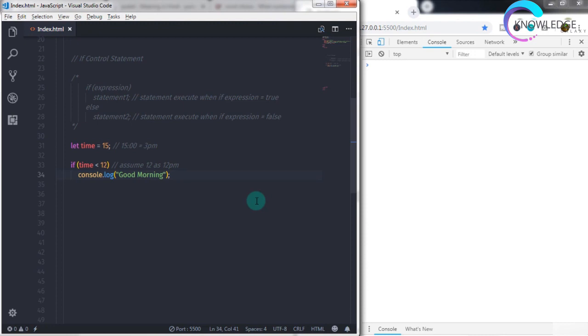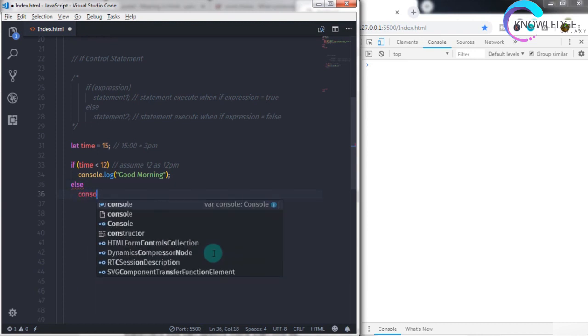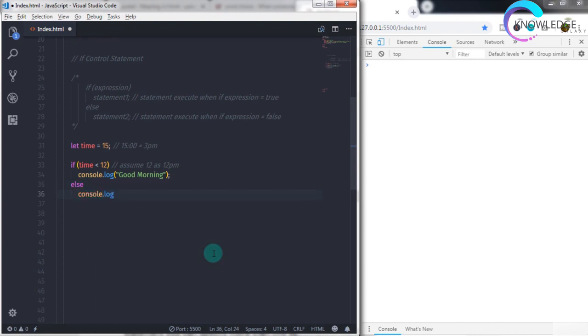So here we use the second form of the if statement, where we use else and specify our second statement. We add the else keyword just after the statement and specify our second statement. I will say console.log and specify a good afternoon message.